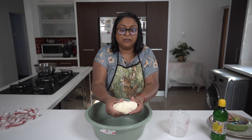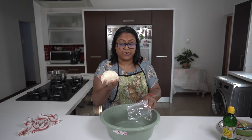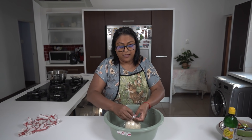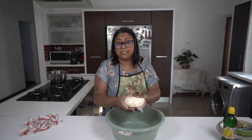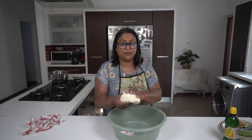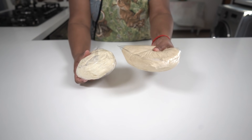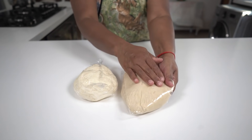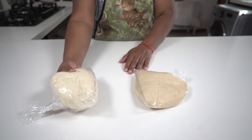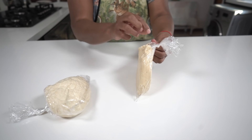I'll show you what the rested dough looks like. For the resting process, I'm taking the dough, placing it into a packet and sealing it, tying it up. You can either rest it in the fridge overnight or you can just leave it out on an open surface so that it can rest and become more pliable. In preparation for today's banana puri, I made dough earlier. This is the rested dough and this is what the fresh dough looks like now. As it rests, it will change its color and it might just stick to the packet, but it's not a problem.